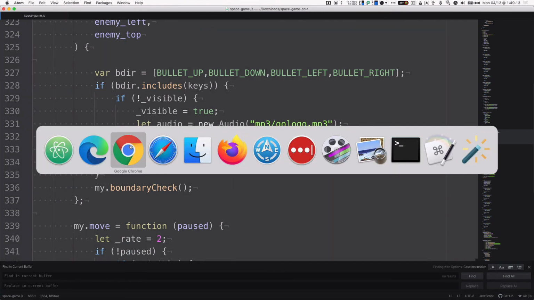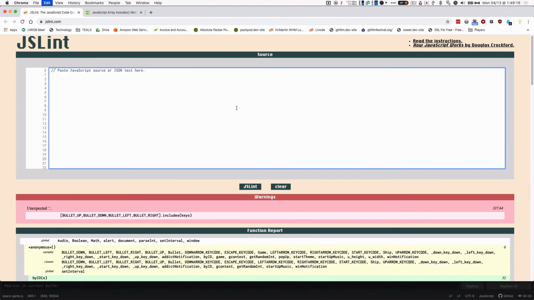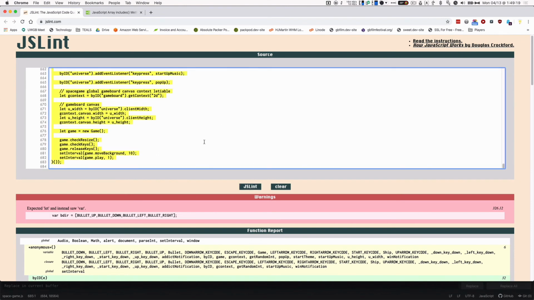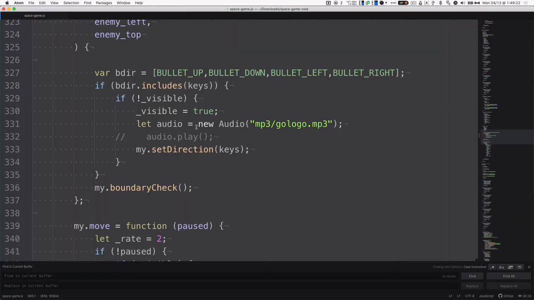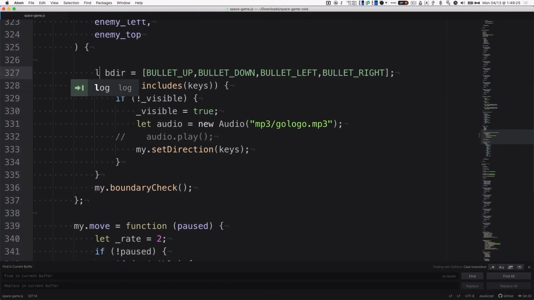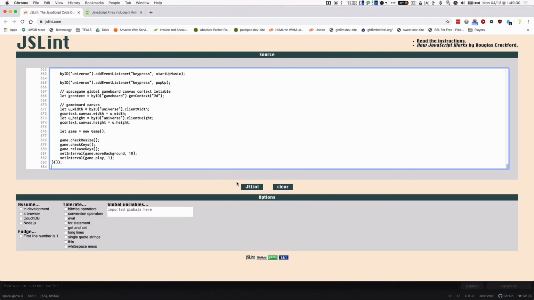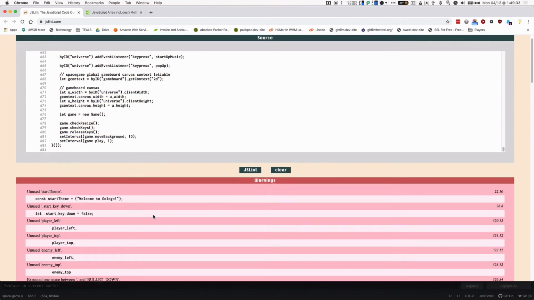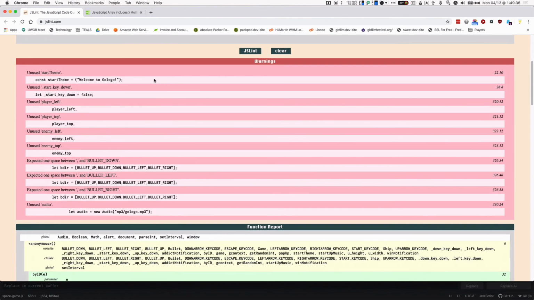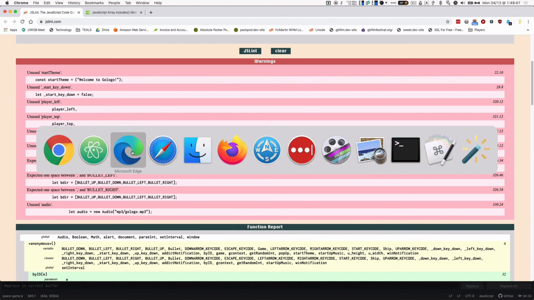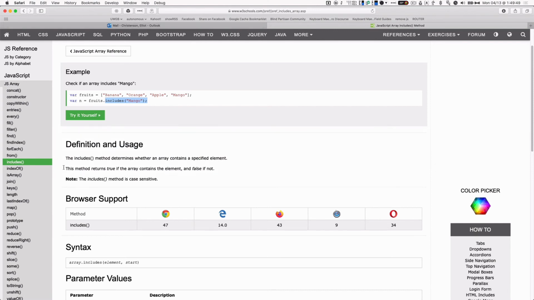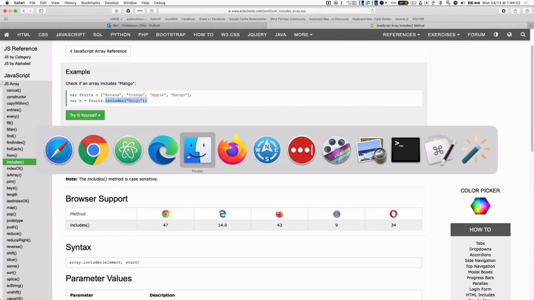Unless there's something I'm just not understanding. Otherwise, we'll just do a nested if this causes us strife. Expected let and var. Fine. We can do a let here. Is it because it's constants? Oh, okay. Unused start theme, unused start down, unused enemy top. That's fine. Expected space, unused audio. So this shouldn't cause us syntax errors anyway. So let's try running this. Or I mean, it shouldn't cause us runtime errors.